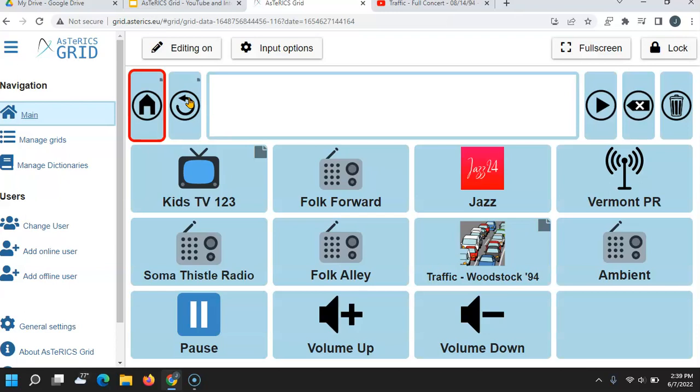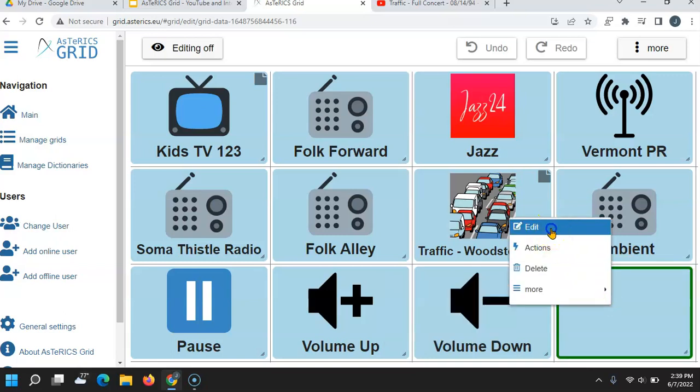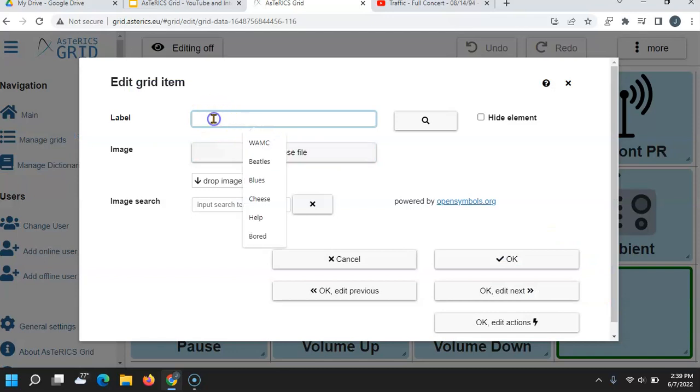I'm going to turn the editor back on, and we're going to program a button for a radio station. So I'm going to click on this button and I'm going to edit it. And let's do a Beatles radio station. So I'm going to put the Beatles in the label there.